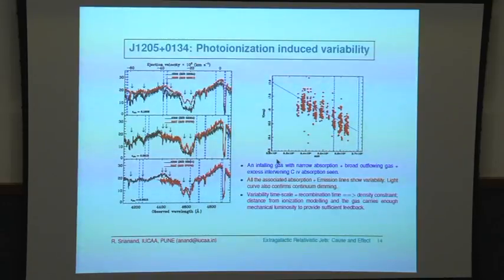That is another explanation. Of course, the third kind of variability one expects is what is known as photoionization induced variability. These clouds are in ionization equilibrium with the quasar itself. Quasar excites them. If quasar becomes faint and bright, this absorption can change. We also see them. Here is an example, and you see that the absorption which was like this becomes something like this, a dramatic variation in the absorption.